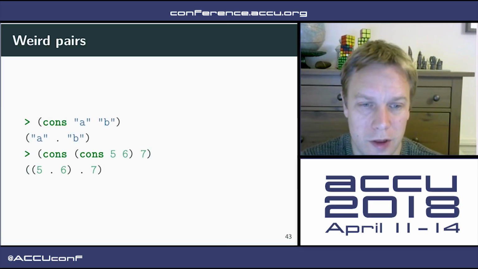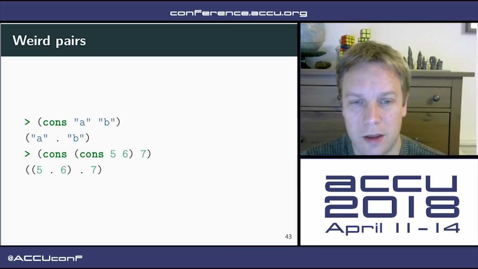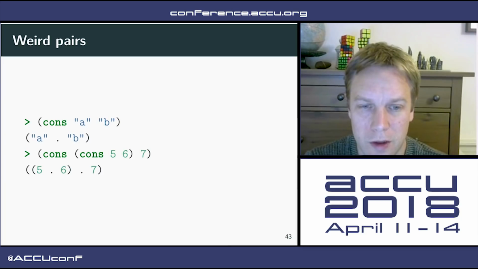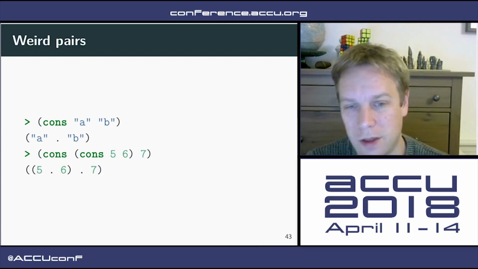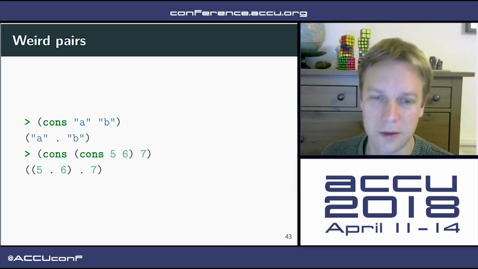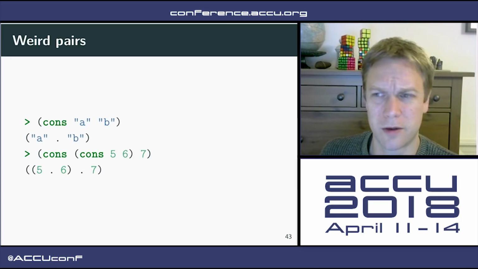So it's 5 dot 6 all in brackets, and then after that a dot and a 7, and then all of that in brackets. So you can see that this is two pairs. One pair which is the left hand side of another pair. So it's a pair of 5 and 6, and that pair itself is paired with 7. So that's fine, that's what cons does. Cons makes pairs. So why am I talking about pairs? I thought I was talking about lists.